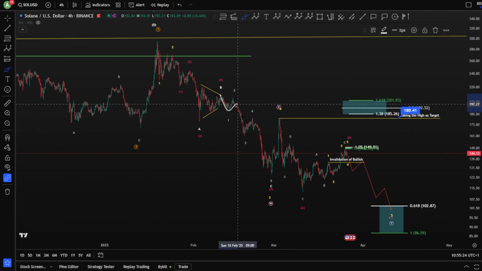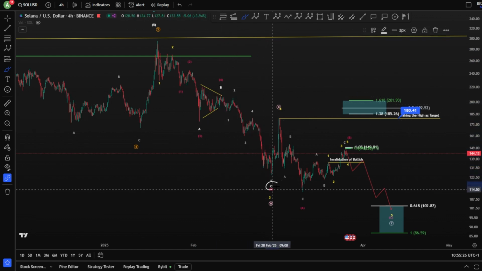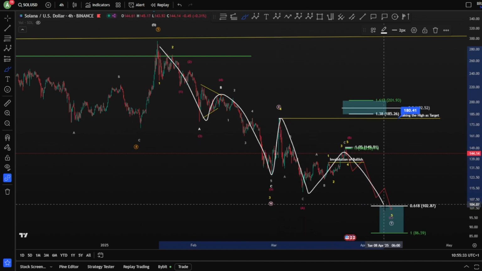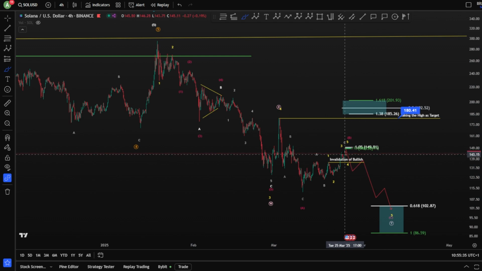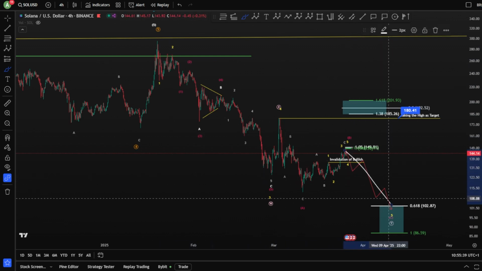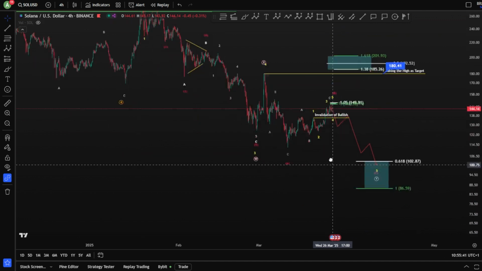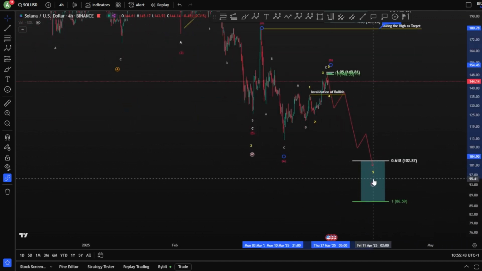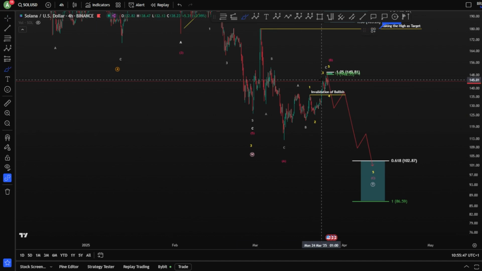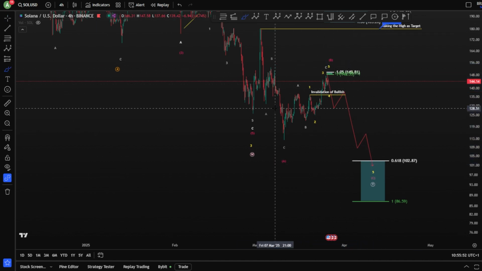Your wave C is 1, 2, 3, 4, and a 5. It should be finished here as 3 waves. Therefore, you have an X here. And then you have an A, B, C for a W, meaning both case scenarios right now are still suggesting one more move toward the downside. This is exactly what we want to see in Elliott wave, where it gives you a very high possibility for continuation towards the downside after reaching the perfect fib levels there.